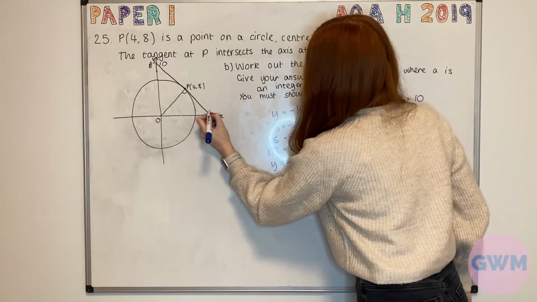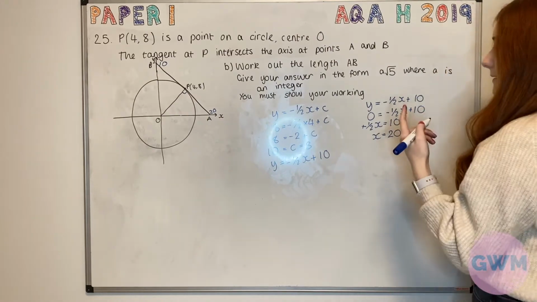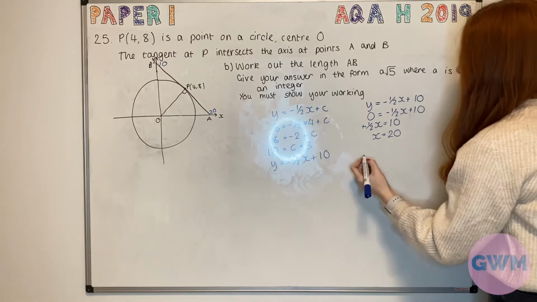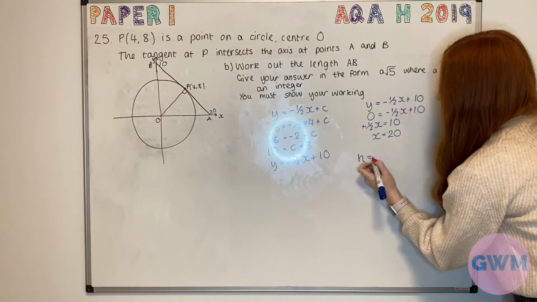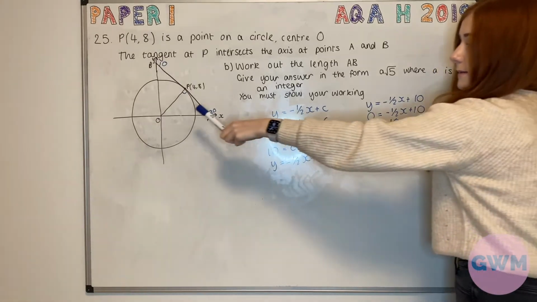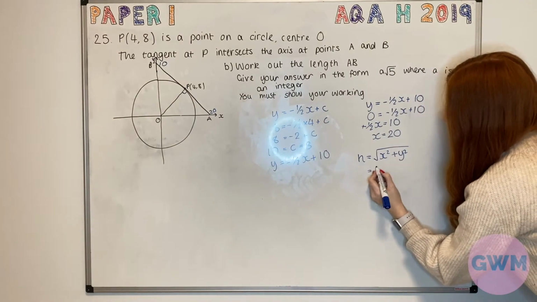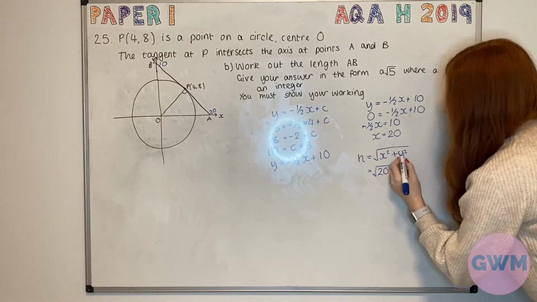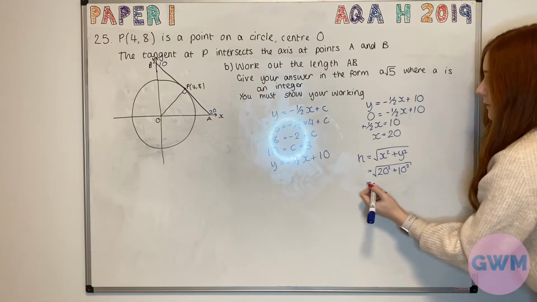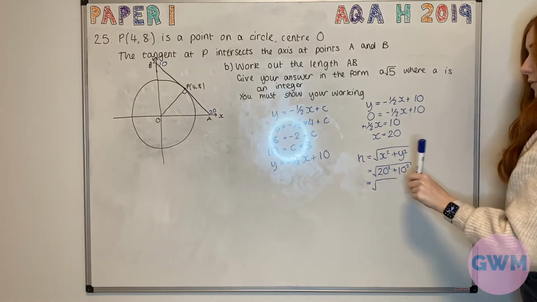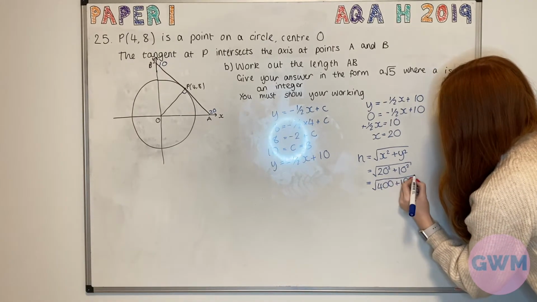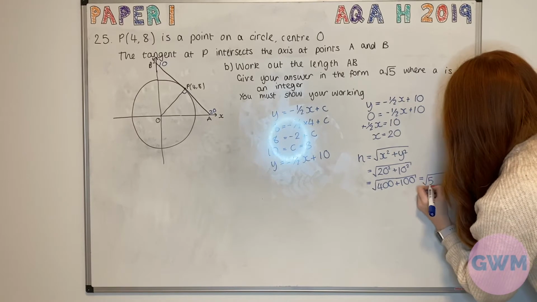So we now know point A, we know point B, and remember we've got a right angle triangle here. So the rule for a right angle triangle, if you remember, is the length of the hypotenuse of that triangle is the square root of x squared plus y squared. So we know x is 20, so it's the square root of 20 squared plus y, which we know because we know B, is 10 squared. So let's work out what that is. 20 squared is 400, 10 squared is 100, that equals root 500.